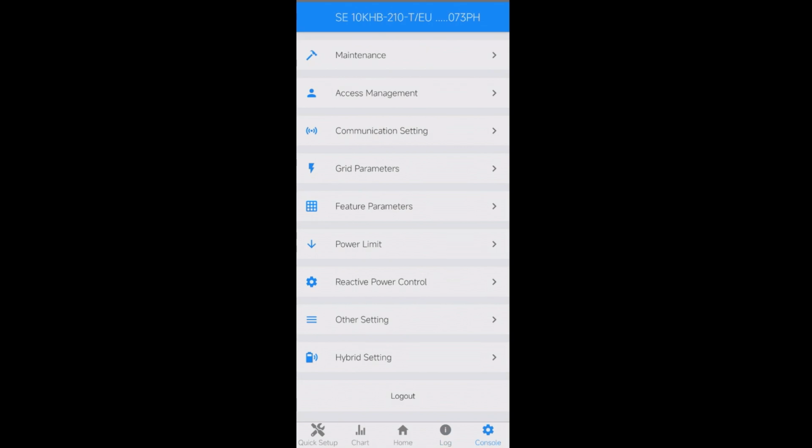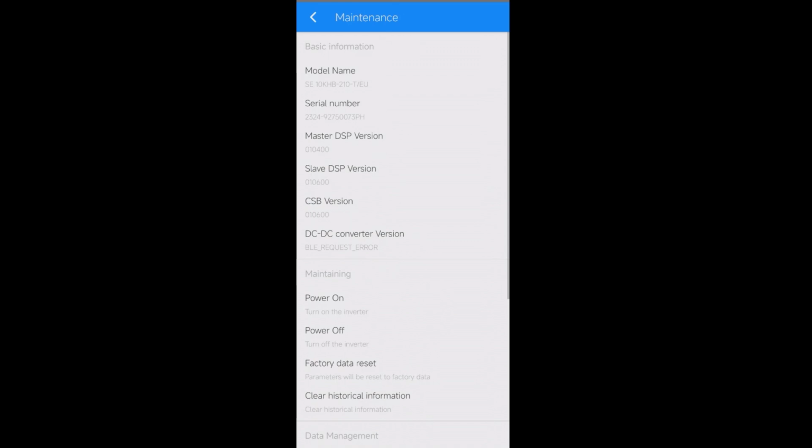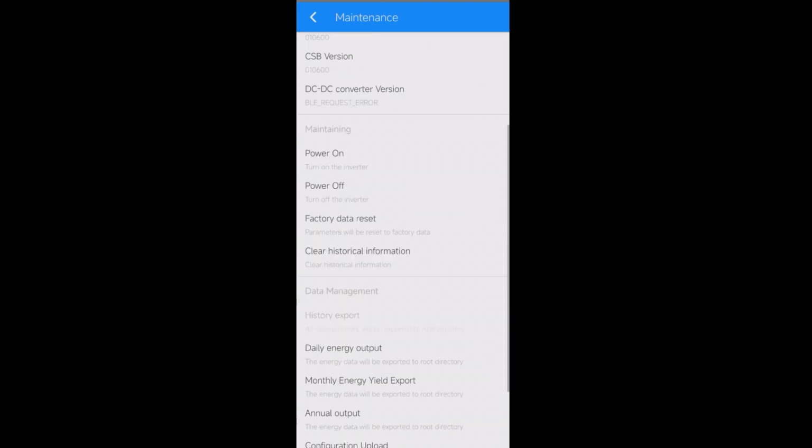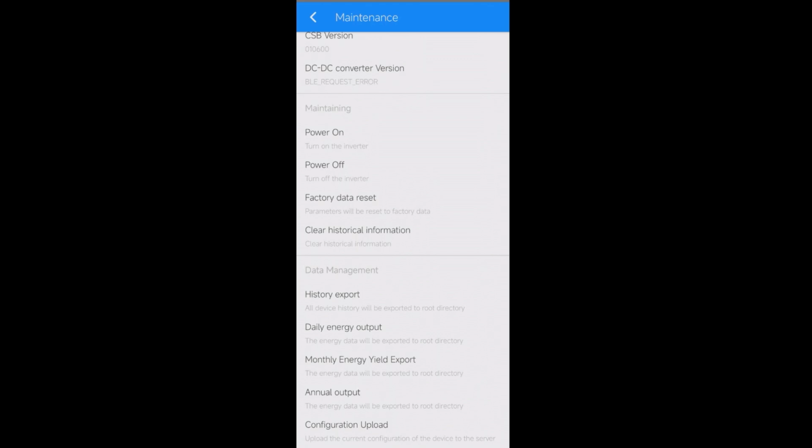In this page, firstly, we enter the maintenance page. Here we can see the basic information of the inverter, for example the model name, the serial number, and its firmware version. And here are some maintenance operations available, for example power on the inverter, power off the inverter.